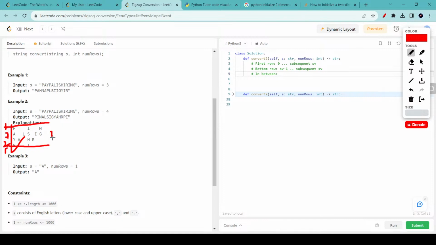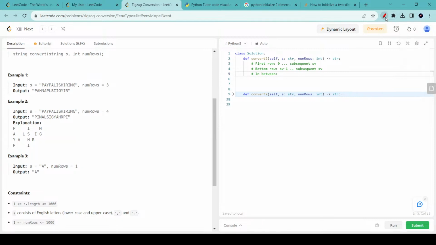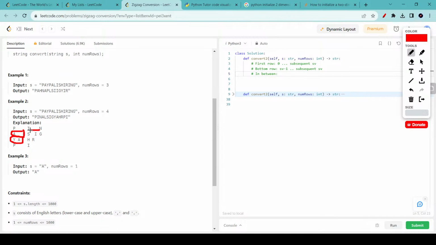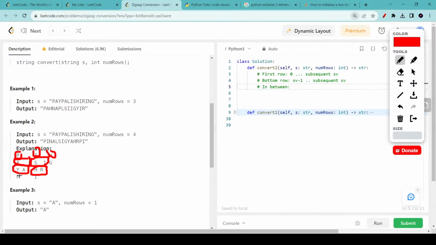But these middle ones have 2 letters per V. Right? You have A and L, Y and A, S and I, H and R. Whereas this guy only has P, I, and I'm talking about per V shape, okay?